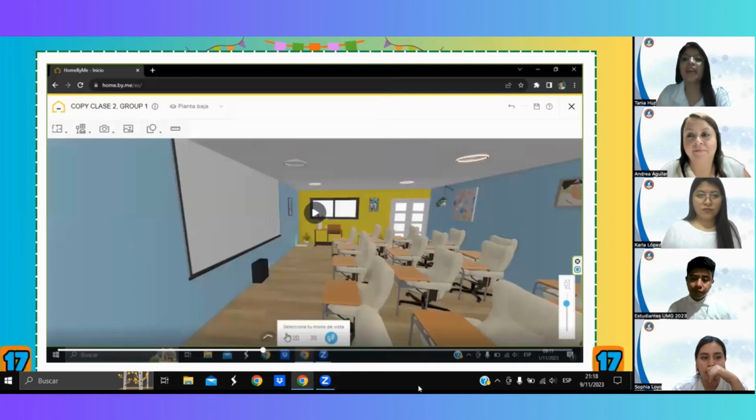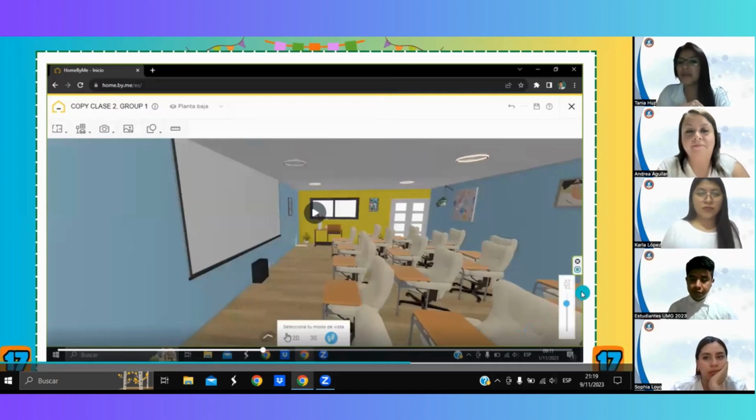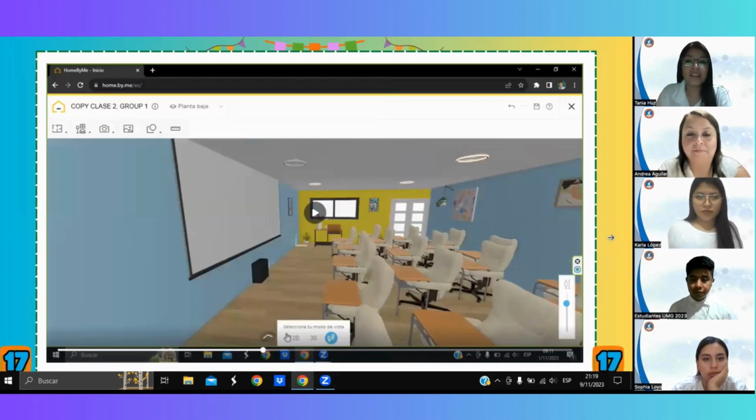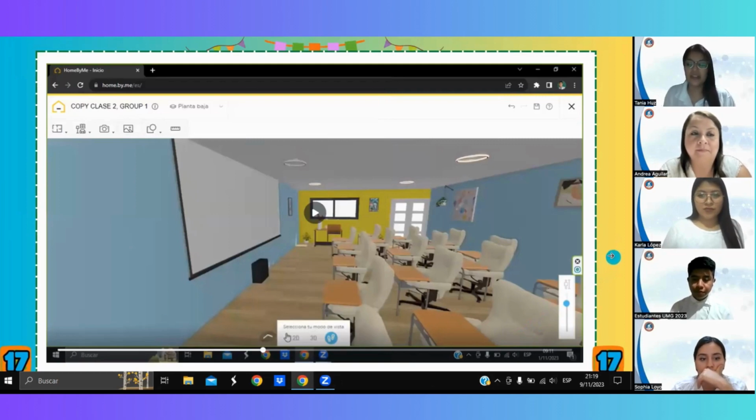So keep this in mind in case you are going to be designing an interactive classroom, because as you can see here, we have an interactive board, and as he mentioned, it is huge. So this comes with us. We have to use it in a good way, as much as our learners are going to be comfortable. But now let's see what else we have for you. Right now, we are going to be adding something that is really important in an interactive classroom, which is a virtual platform, and of course, how to do it, how to go into it, and what it is about.